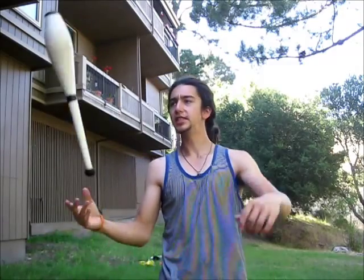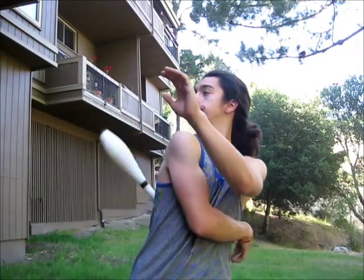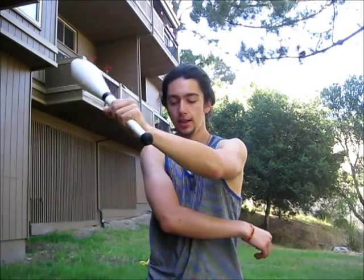And the throw looks a little bit like that. It's very similar to the sort of snatch grab you see a lot, where you're catching the club upside down like that. Just to practice it, cross your arms and just do a body wrap throw just as you normally would, but catch it with the other hand like that.